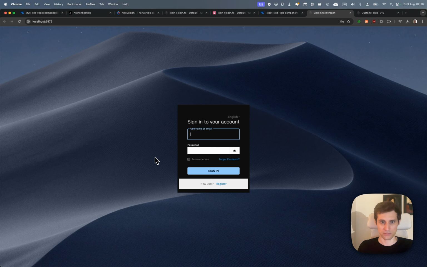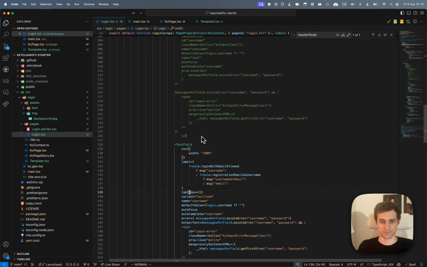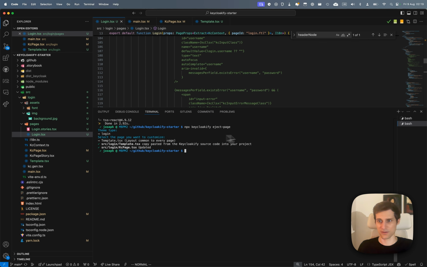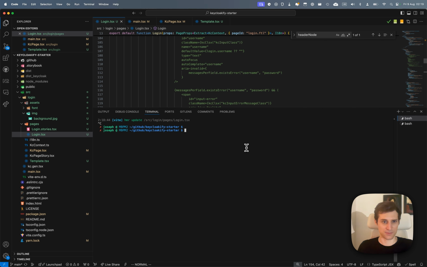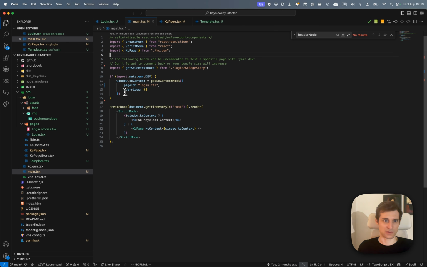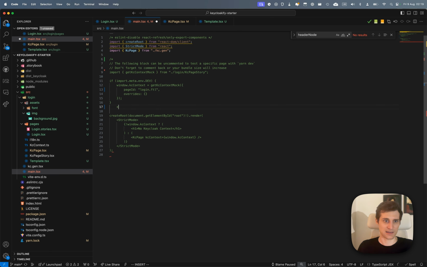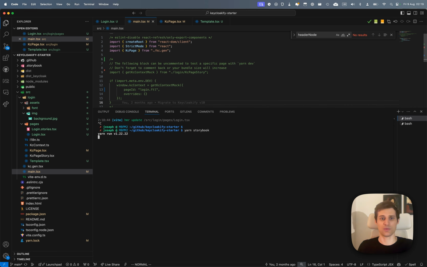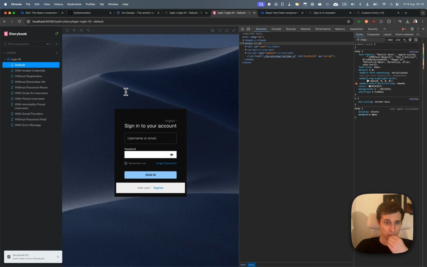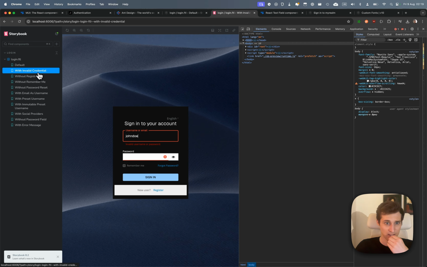Okay, needs some work, but basically it works, I think. But let's see the error. For seeing the error, it's better to start a Storybook to have the different stories. So I'm just gonna comment this back as it was and start Storybook here. Okay, so yep, and here they are.